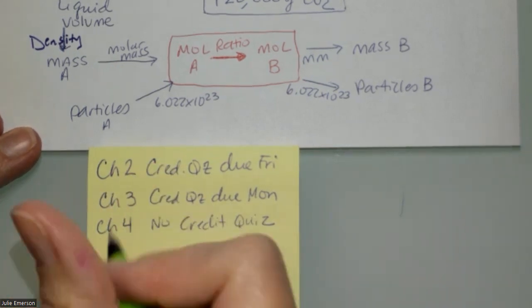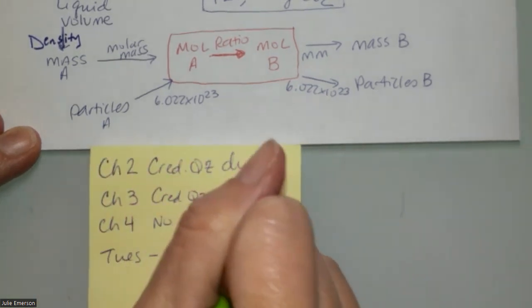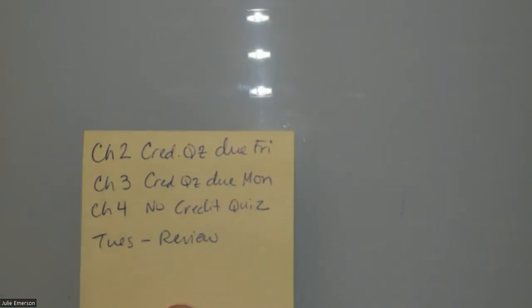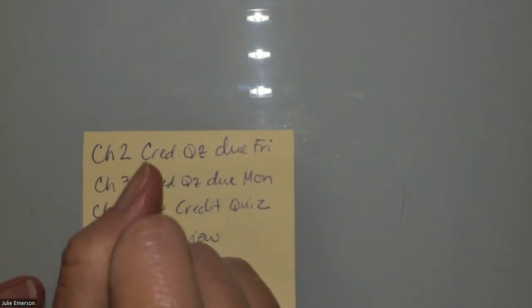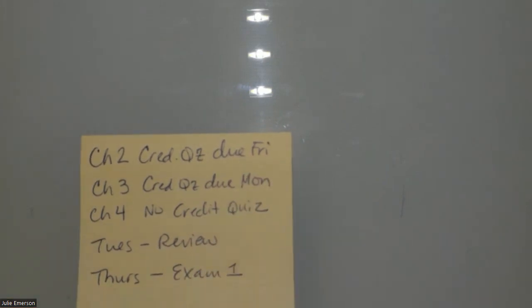So then what's coming up is Tuesday next week, we're going to review. If you go into my courses, there is a folder for exam reviews. So it's going to be the same thing. You can print that out ahead of time if you want. And then Thursday, exam 1 is going to be open from 12 a.m. until midnight. So you have all day Thursday to take it.